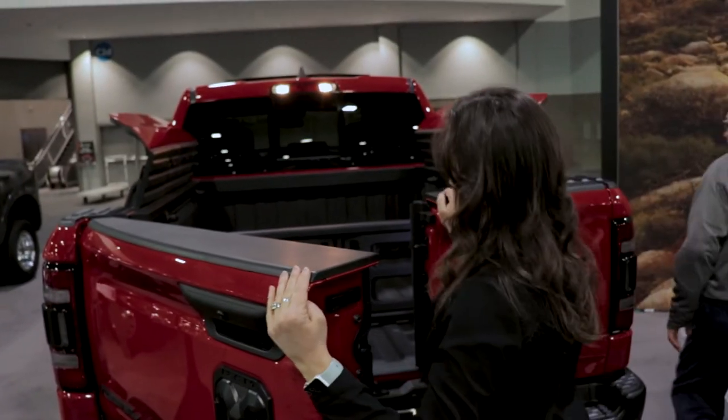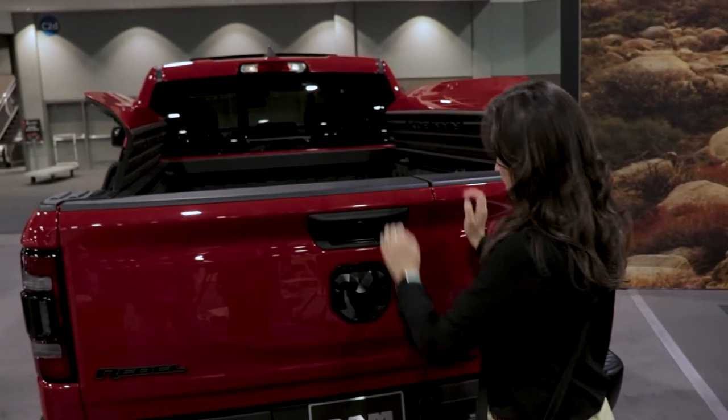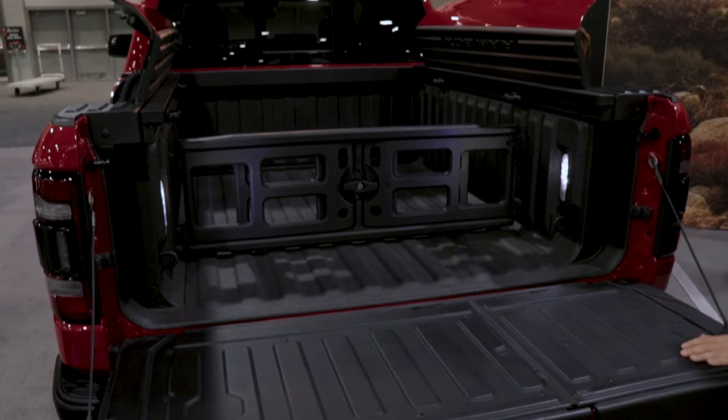That's more torque than about 800 Honda Civics, give or take. Also, I know I'm a GM guy, but this RAM Rebel is awesome — the RAM boxes, the dual tailgate, in red with black trim. Yes please, I'll have mine like that. We're getting ushered on to the next display, which is Mazda, but I had to come over and take a look at the Jeep Gladiator. We'll come back and look at it a little later, but it looks pretty cool in person.